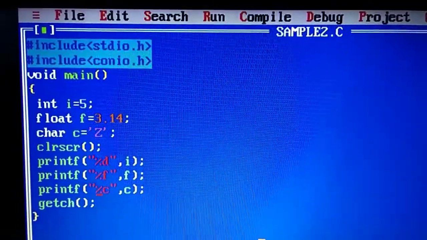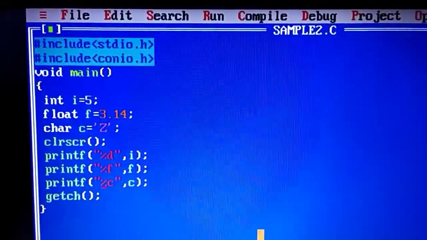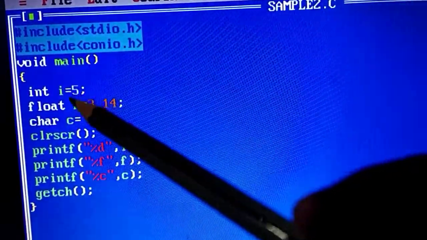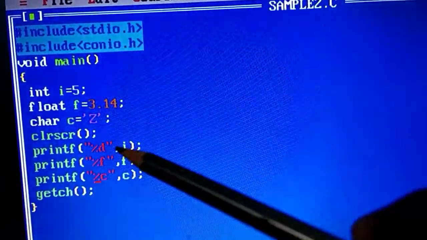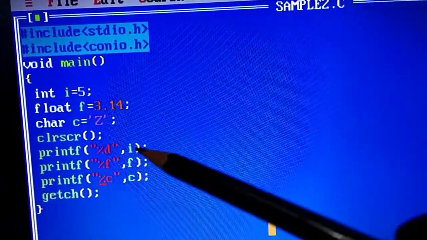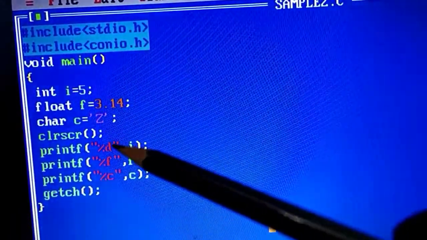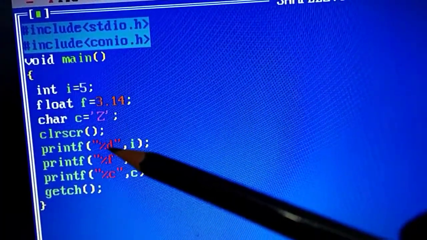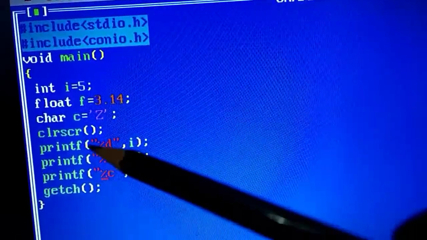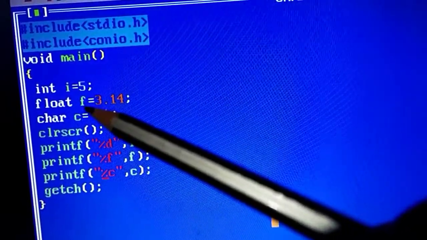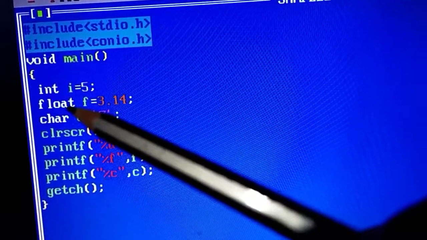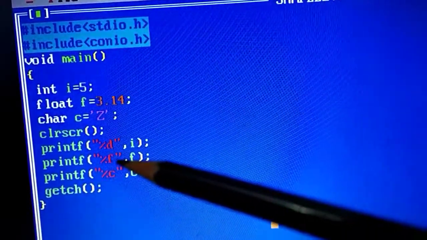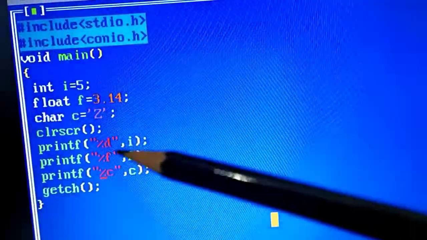Let's see. In this program I showed you last time, to display the variable i over here, it holds integer data. That's why you have to specify that this i holds integer data. So how will you specify it? By using the format specifier %d. And you want to print out the value of f. The variable f over here holds float data. Therefore, to print out the float data from f, you have to specify to the compiler. So what specifier will you use?